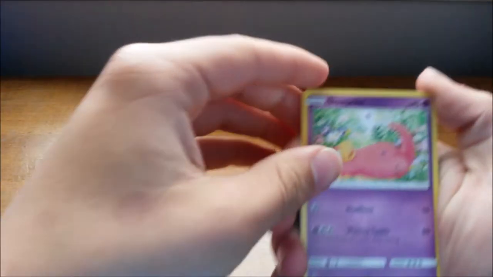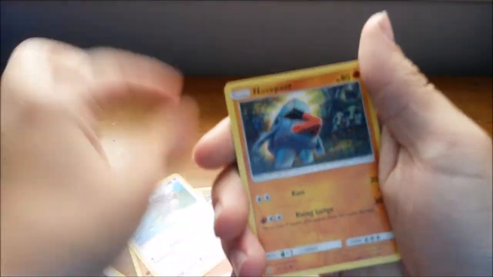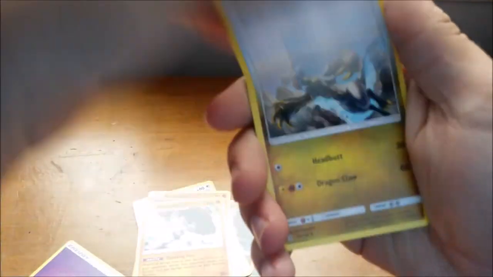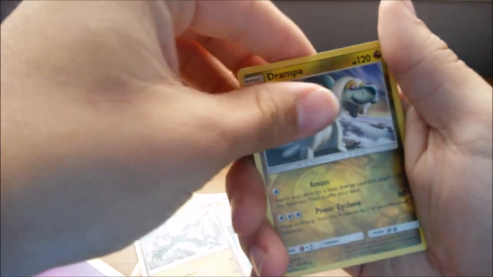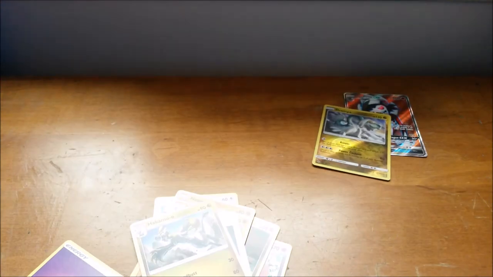I hate my life. Alright, for one thing, I want to show you this. For another thing, I want to show you everything in this pack. Alright? Slowpoke, Goomy, Rockruff, Nosepass, Machoke, Energy Lotto, Hakamo-O, Reverse Holo Drampa, which is a rare, and then this thing. Yeah! Oh my god!